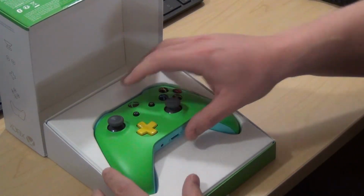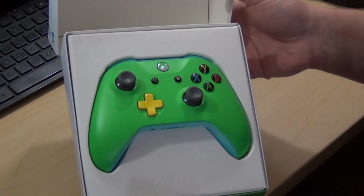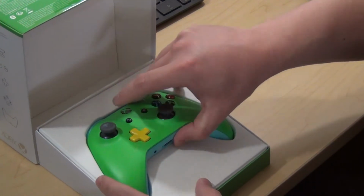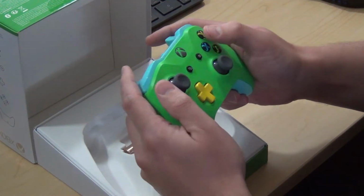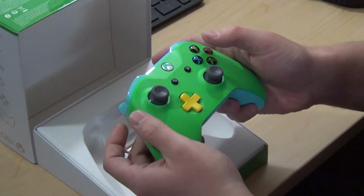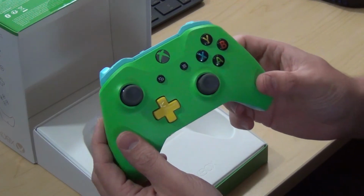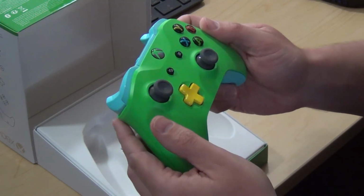Wow! Oh man, that looks really cool. Oh wow, the colors look even better than they did on the website. Wow. Yeah, my wife is here.